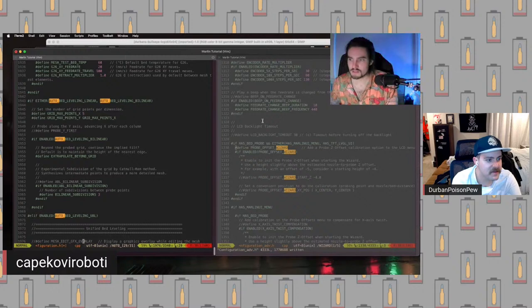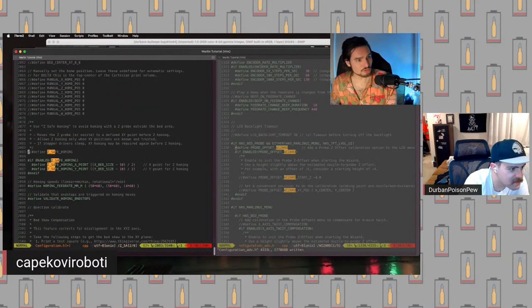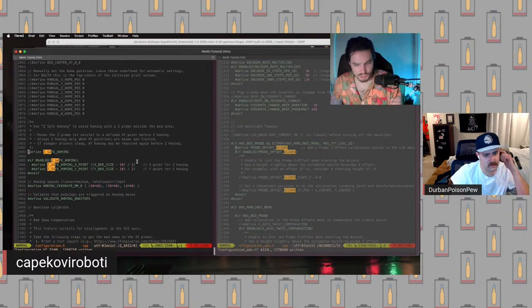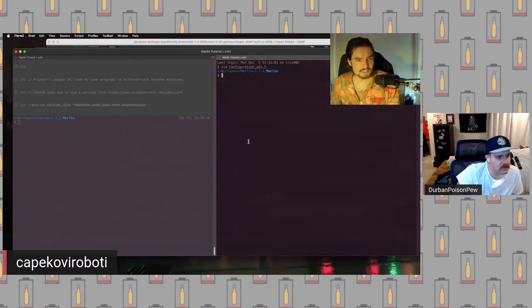Okay, so then this one is ultra important. If you're using the BL Touch and you are homing using the BL Touch, turn on Z Safe Homing. That is all good. So now that should be the changes we need for that. So we are going to save those.